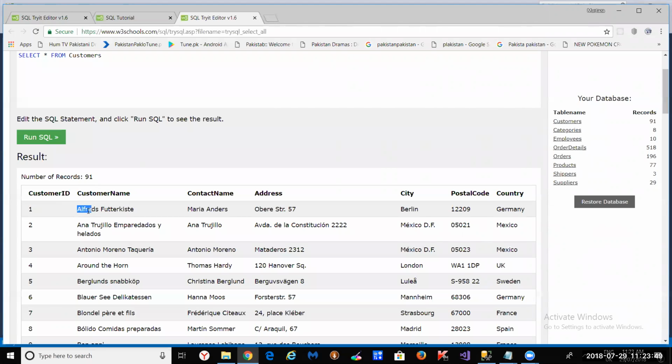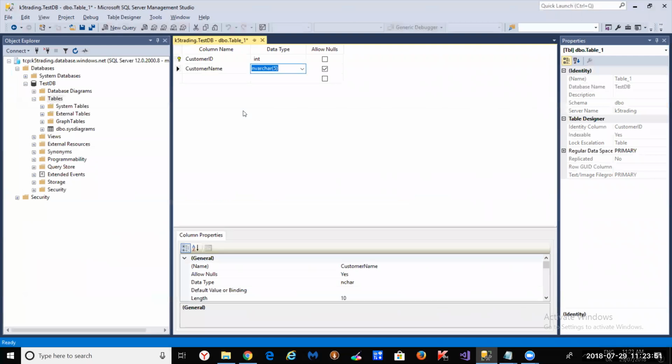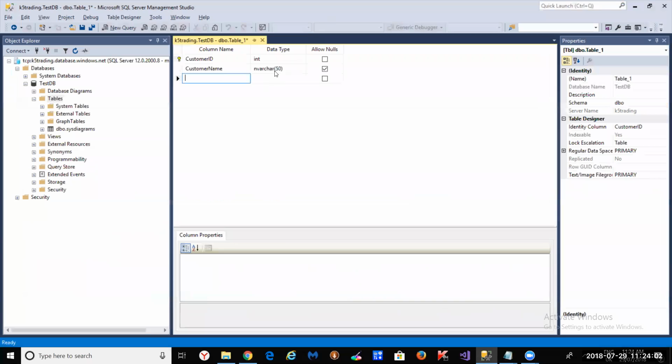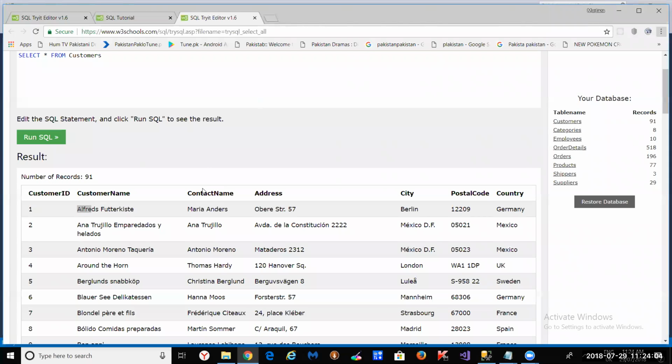But obviously we can't limit it to 5 characters, then we won't be able to add names. So usually the default is 50 characters for customer name. But if you want, you can increase that to 100 characters allowed.